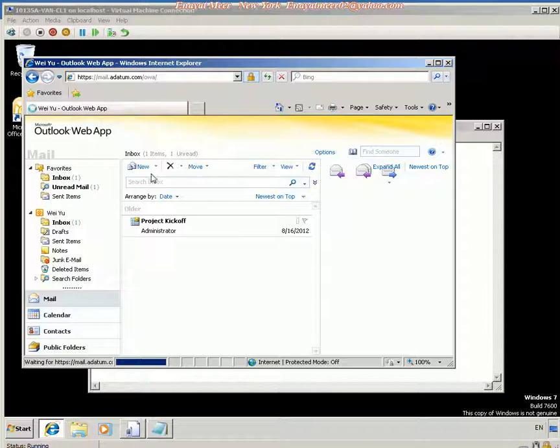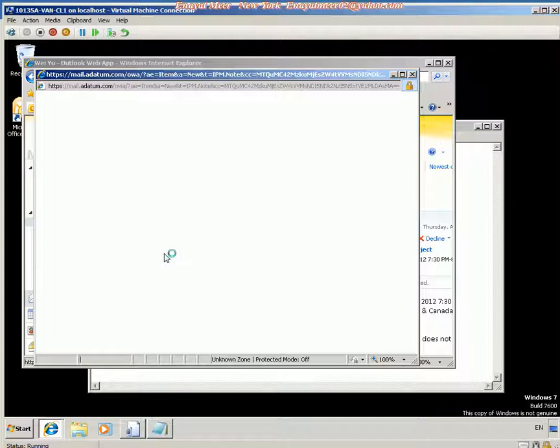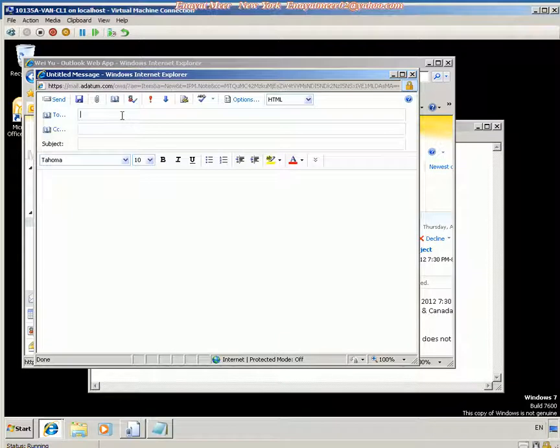So I'll send an email to Scott. New, I'm going to send a new email. And I'm sending it to Scott, so I can use my Control K key to resolve Scott's name.